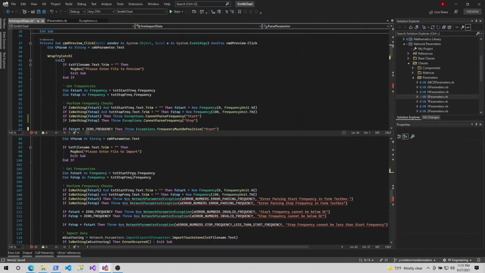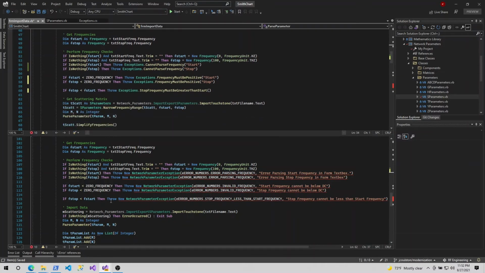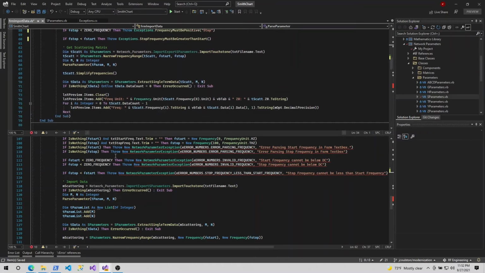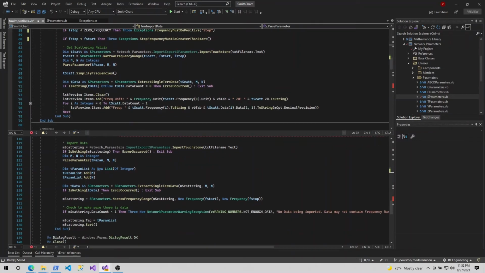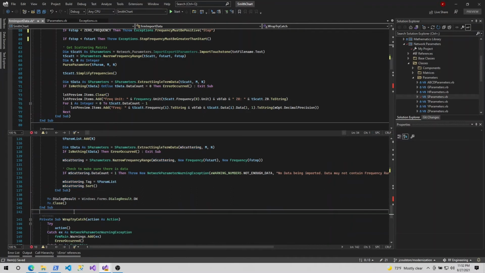Import frequencies, we're using a lot of the same logic here. It's almost the exact same. And then we're pulling back the scattering parameters, parsing those parameters, we're simplifying. Make sure that's true. So scatter, scatter, narrow frequency range. We're just doing it at a different step, it looks like. So at the very least, we could get up to this point for the import touchstone. We can put this into its own method. So I think that's what we need to do. We need to make it so that we can get this back.